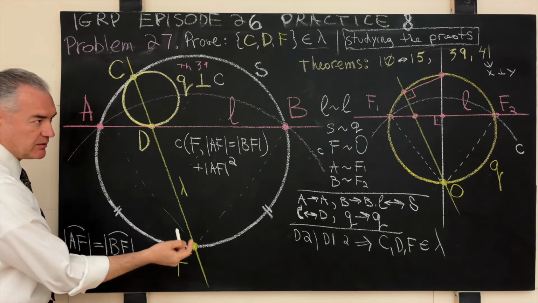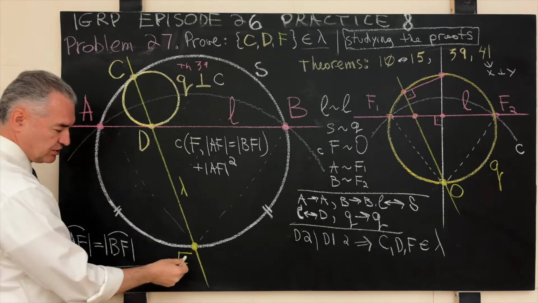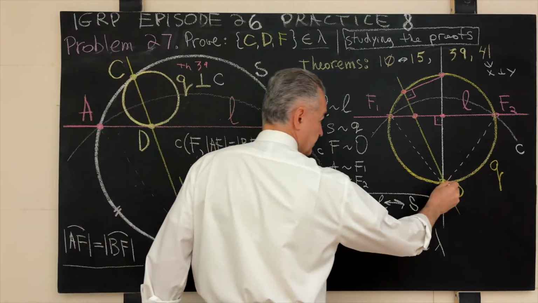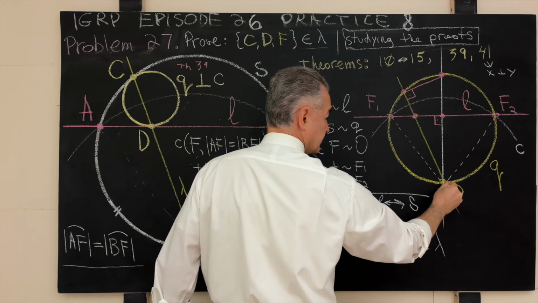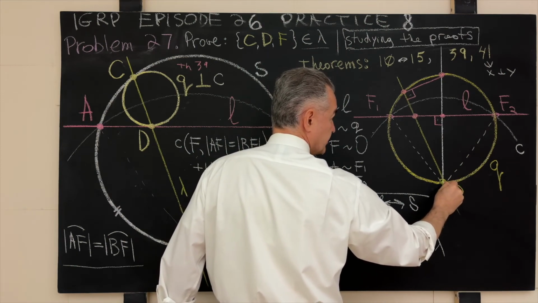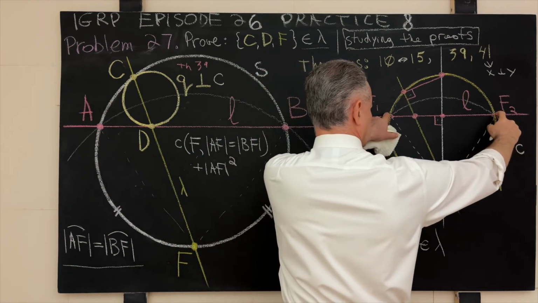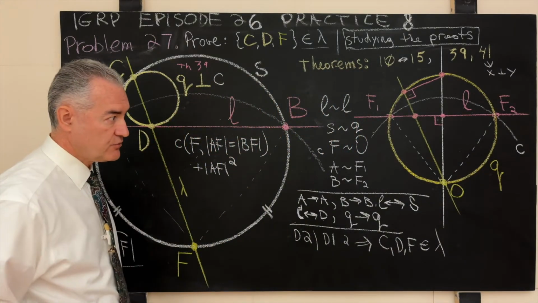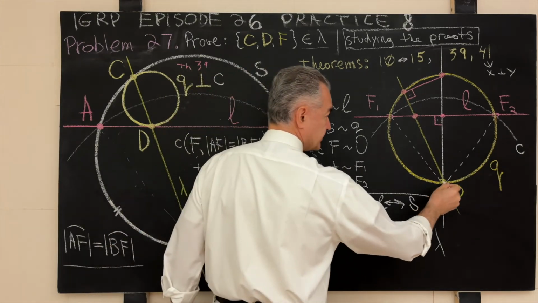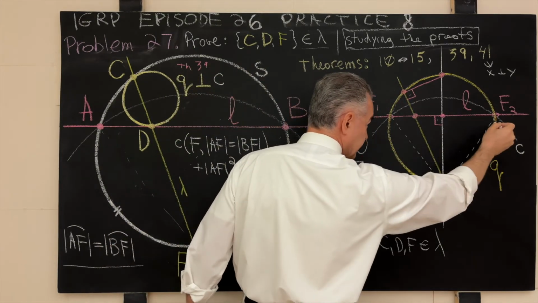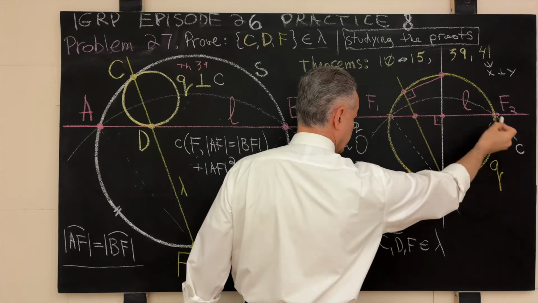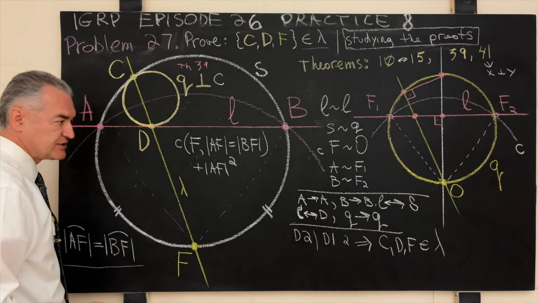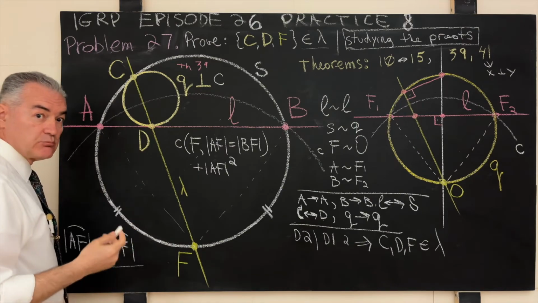And here, maybe I did not explicitly say these words, that the point F is equidistant from the points A and B. Well, look at this. In our theorems 10 and 15, what can you say about the point O, the center of inversion, and the points F1 and F2? They are equidistant from the center of inversion, and in some sense, these points sit on the perpendicular bisector of the corresponding chord, F1, F2. Here is the direct analogy, and these words are said, and this completes the proof.